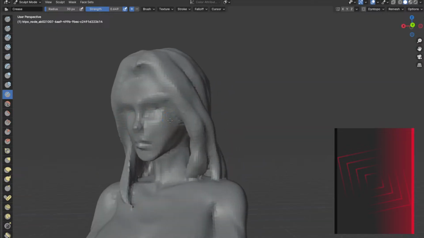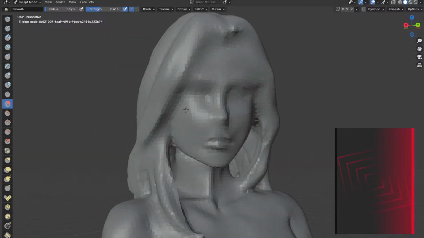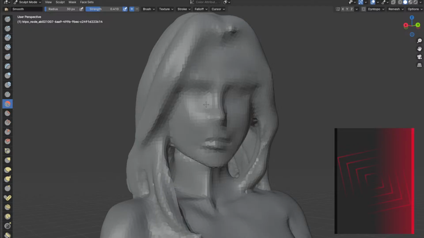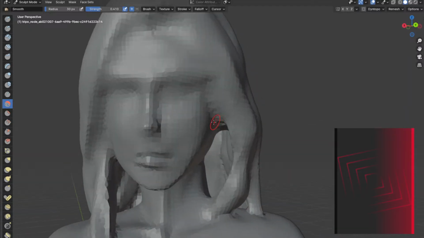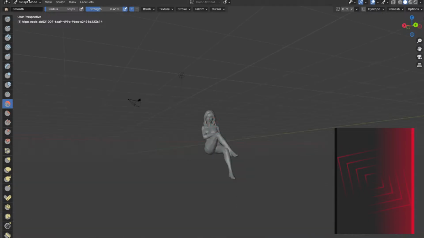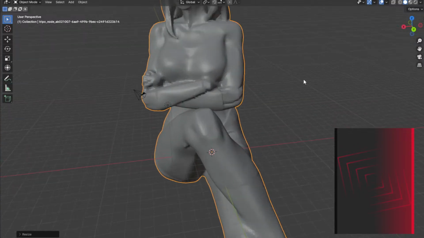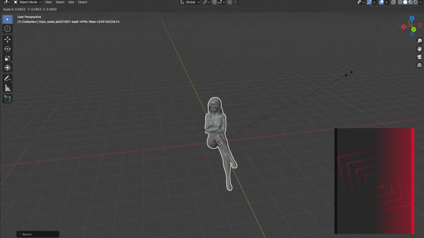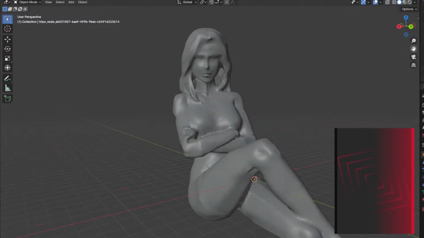Nah, we gotta just have the eye socket sunk. Hmm, I might try scaling this up. Alright, let's see if we can just scale this up, get our fine details going.